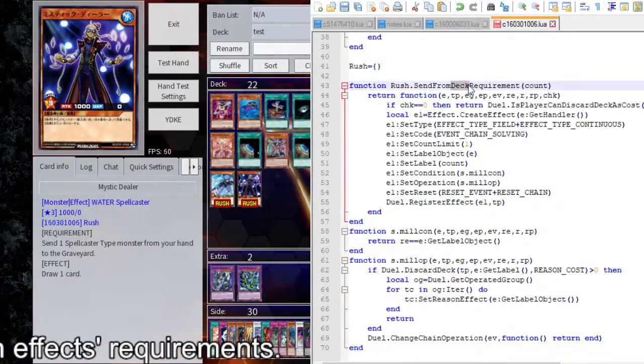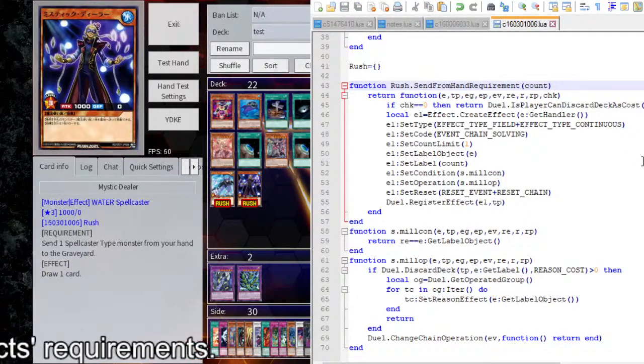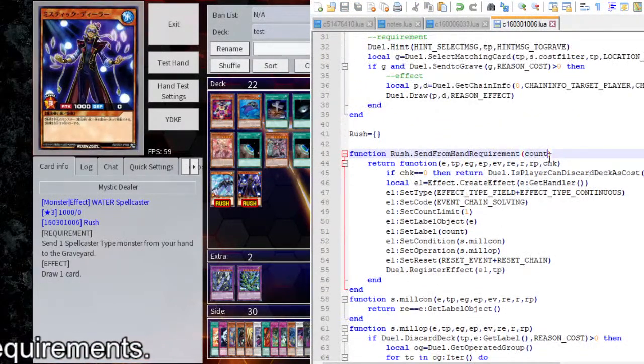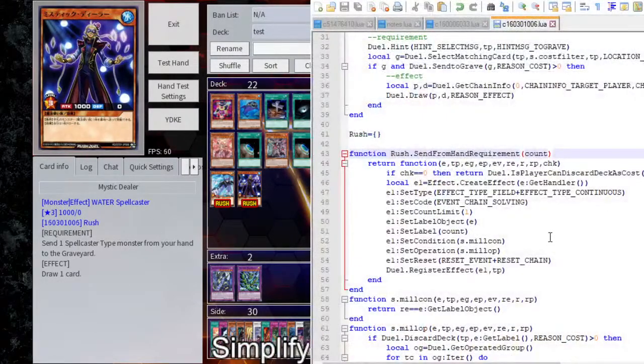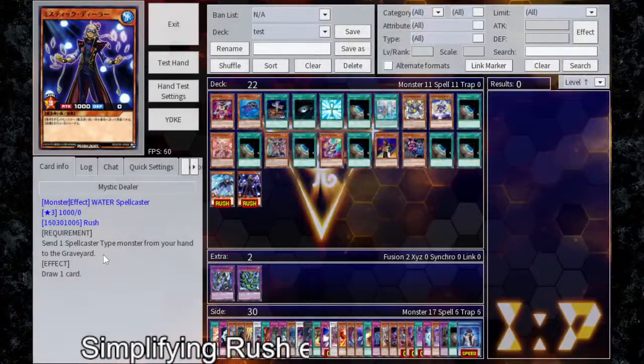Send from hand requirement. We're gonna have count, so how many of them. This one sends 2, this one sends 1, it could be others that send 2 and stuff. And we're also gonna need a filter, because this sends spellcaster monsters specifically.